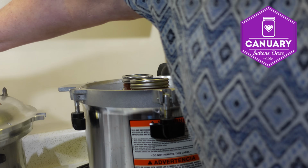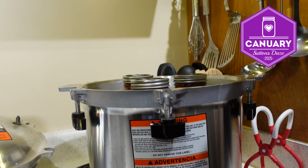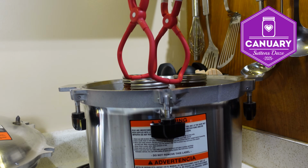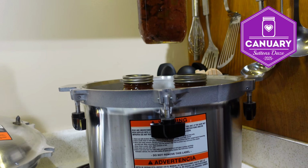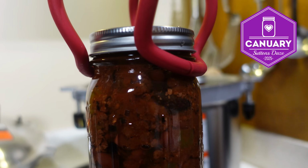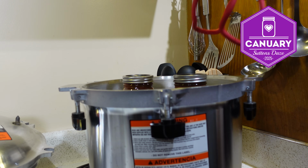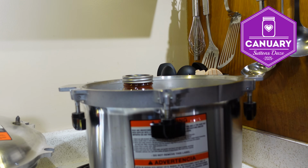And then I'm going to prop it up and let my lid sit there tipped a little bit for 5 to 10 minutes, which allows your jars to acclimate to the ambient temperature in the room. So I had 8 pints on the bottom and 3 additional pints on the top. I'm going to use my jar lifter to remove them without tipping the jars at all over to my mat that I have on the counter. Always remove your jars out of the canner and put them onto something, not straight onto a counter, not onto some cold surface, because you don't want your jars to crack.